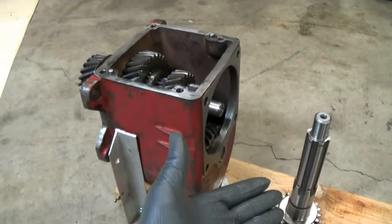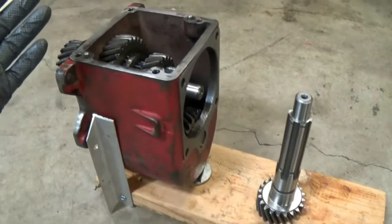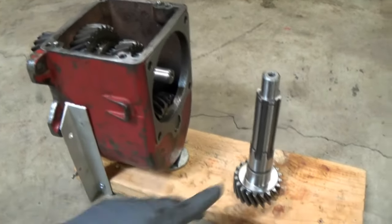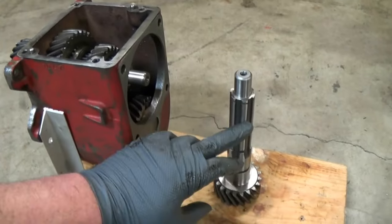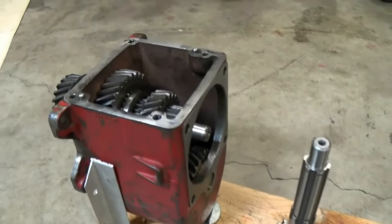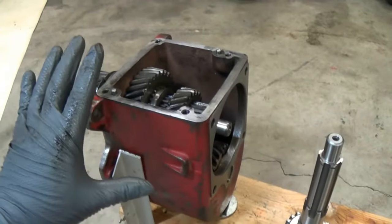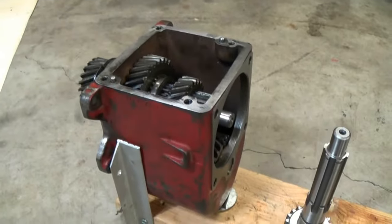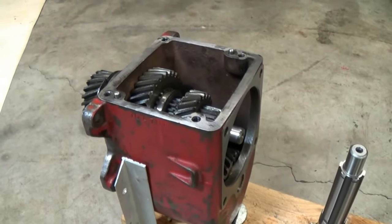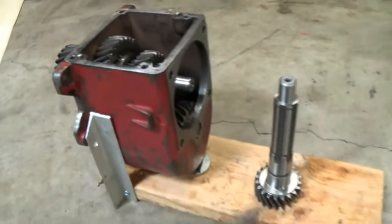That's why I replaced it, and I figured, hey, I'll just go all out. It's available. Won't ever have to worry about it. The funny thing is, after I measured this compared to the old one, I really only gained about 1/1000th. So the old one's back in. I actually already had it in the tractor. I shimmed it just to make sure it sounds great. I don't think I'm going to have a problem. I guess I was just being too picky, and I probably should have never bought that.